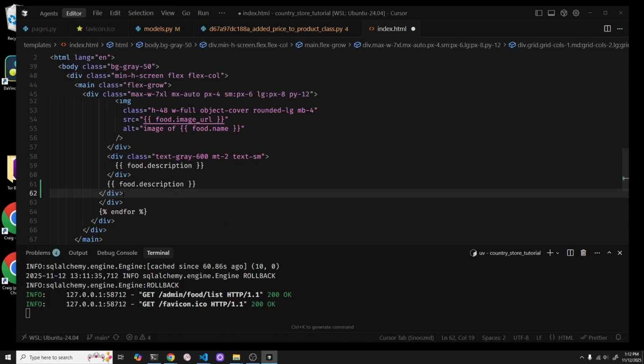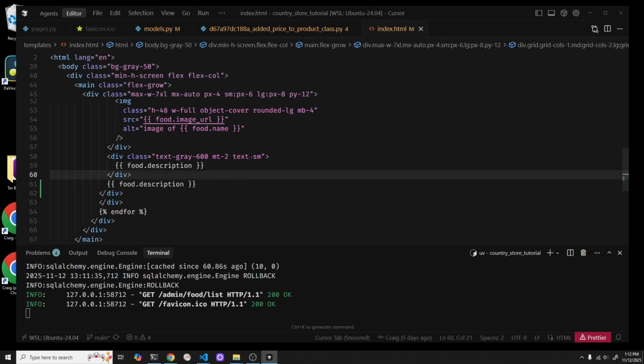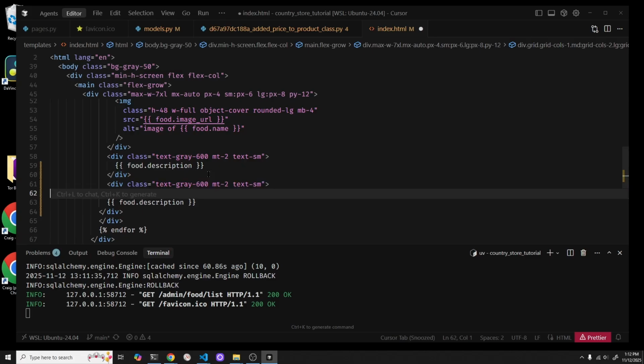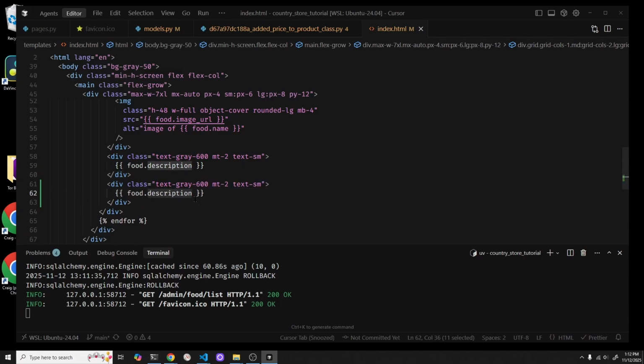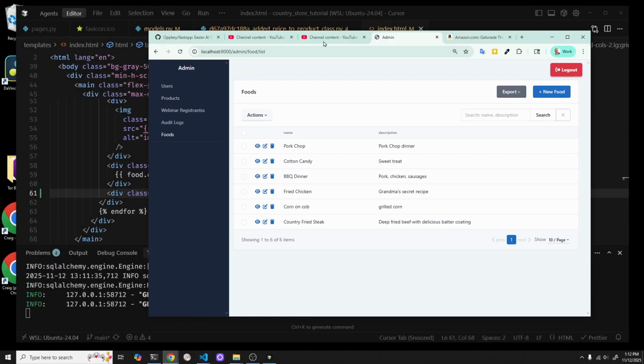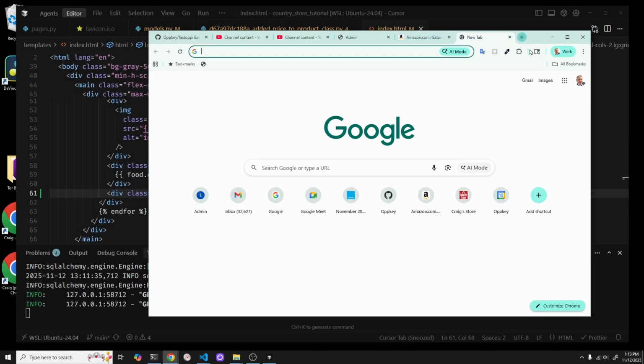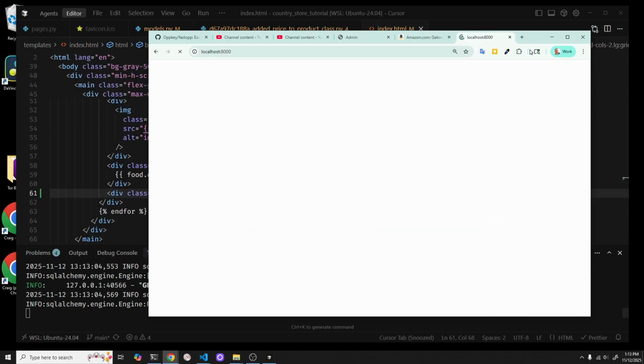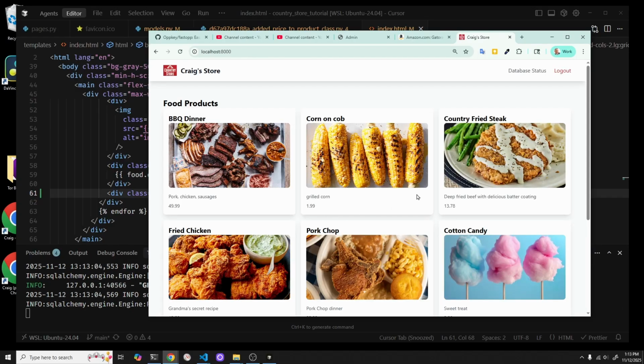So I just copied the description, and instead of the description, we're going to call it price. Let's see whether it comes up. Price down here, beautiful.